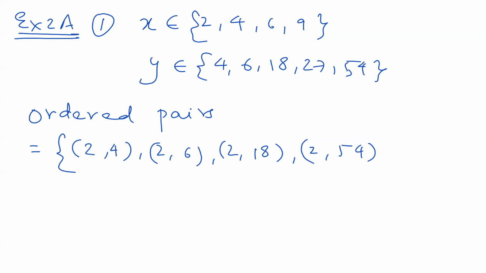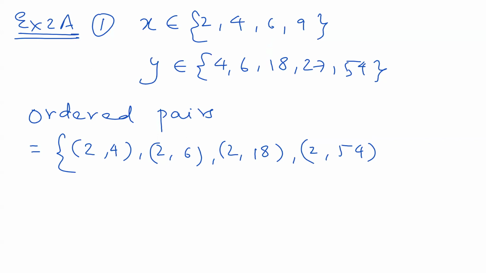Try to figure out that. No, 4 certainly is not a factor of 27, and 4 is not a factor of 54. Okay, because in the table of 4, 54 does not occur. Let's go ahead with 6. 6 is a factor of 6. 6 is certainly not a factor of 4, but then 6 is a factor of 6, but then we cannot write 6 comma 6 because x should be less than y.